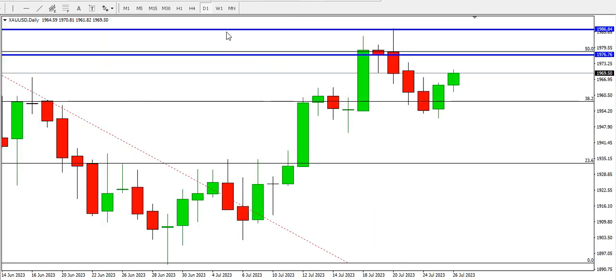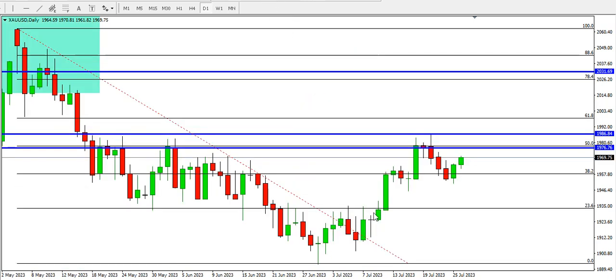Let me zoom in. I have a low here, high, higher low, higher high, higher low, higher high. I have a drop to this low, and then it's pushing back up to the 1986 level before we now have a higher high, possibly at 61% Fibonacci level, which is at 1998. That's what's happening for now.